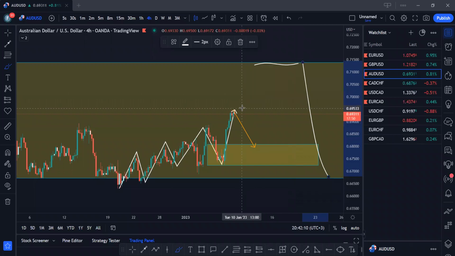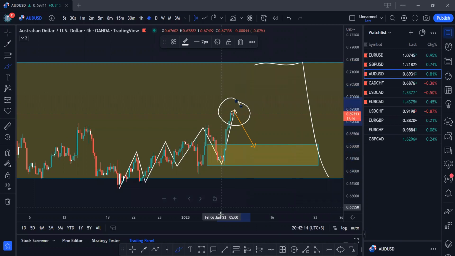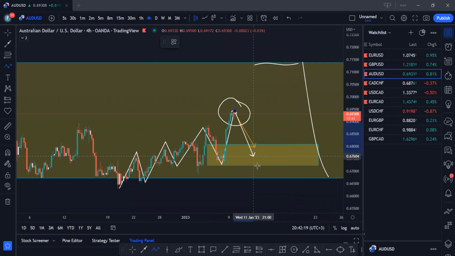Okay, so if a sell happens here, it might be the sell move that will totally break this demand or not. So if the sell happens and it traces into this demand, if the demand for this particular currency is higher than the supply, that means we are going to have to see another higher high. Okay, so it depends on what the sellers and buyers want to do at the end of the day.